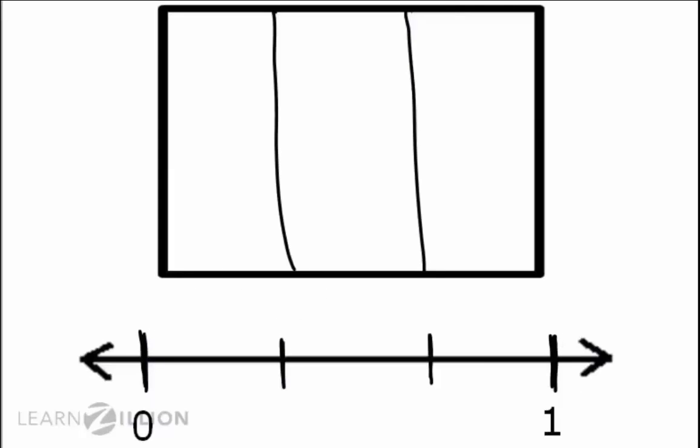Now remember, I was trying to find the spot on the number line where 1/3 was located. I would look at the numerator, 1. The numerator tells me I'm thinking about just one part, so I'll shade in just one part. This is what it would look like if I were shading in just one part of the unit block. When I shade in just one space on the number line, it looks very similar.